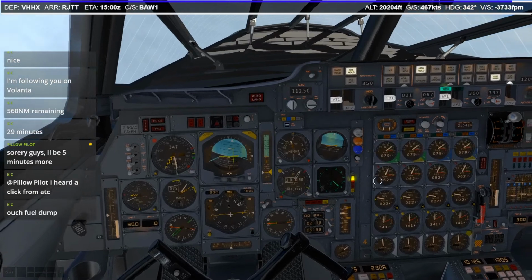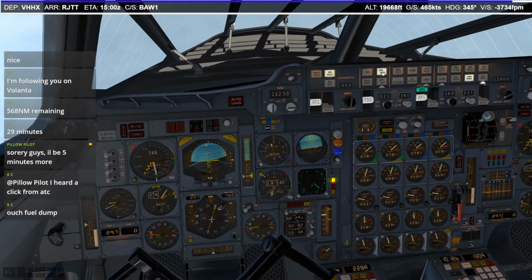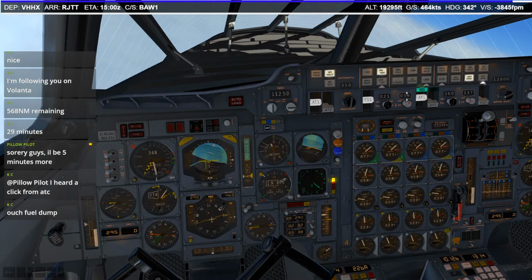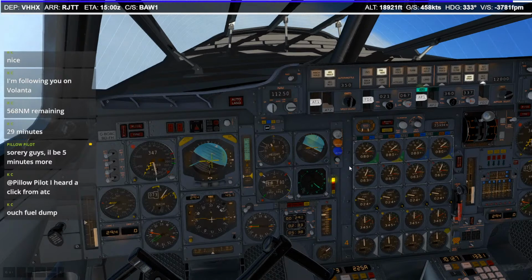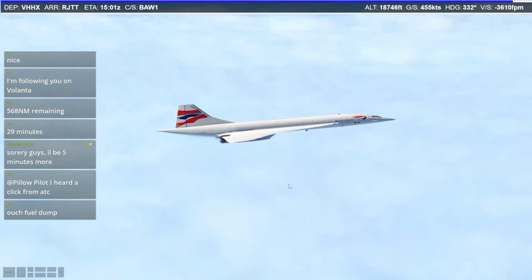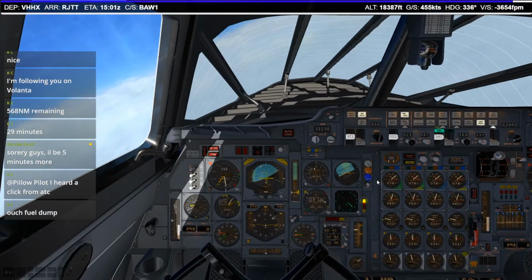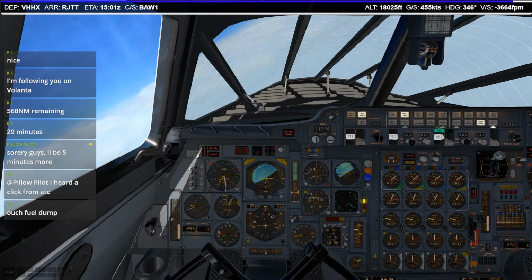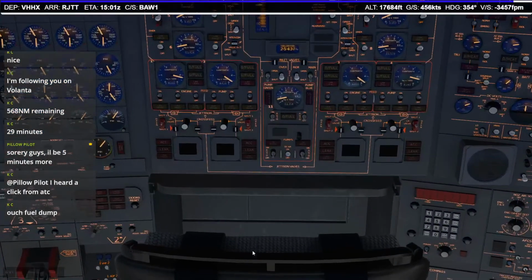Switch to nav. Go to 1225. Track heading, go right. Go right. It's gone wrong. Right, there we go. Haneda traffic. Trying to turn towards Papa Quebec Delta for the ILS runway 34 right. I just feel dumb. I know, it's not good, is it? I don't know how we do it.